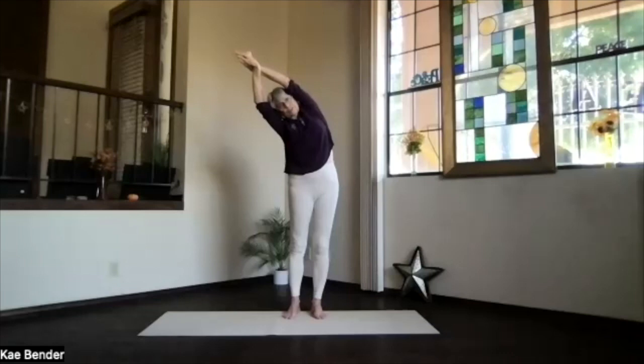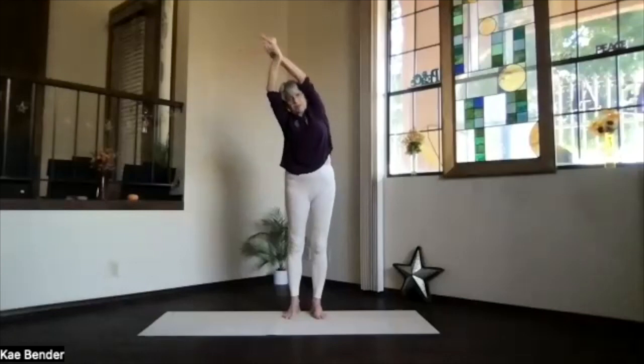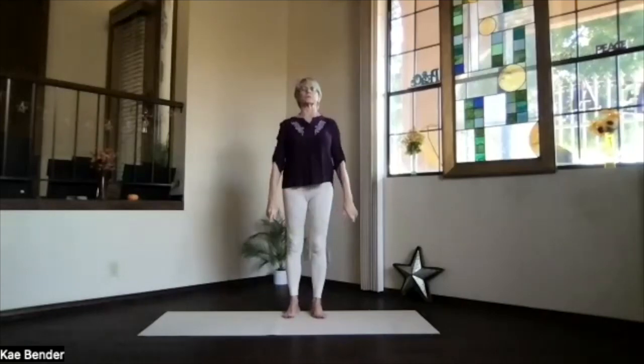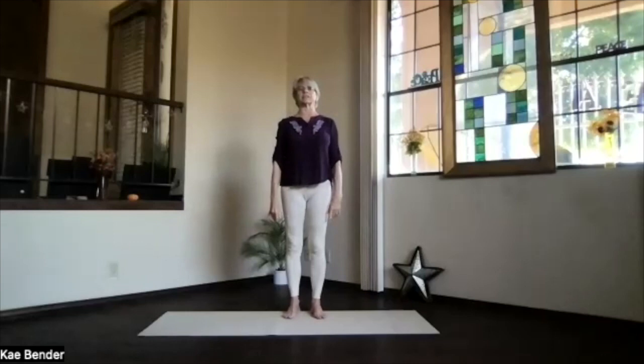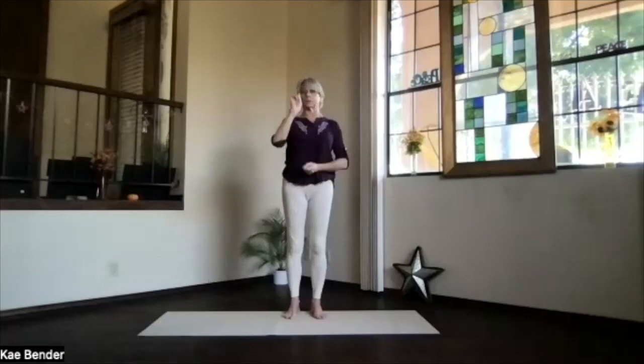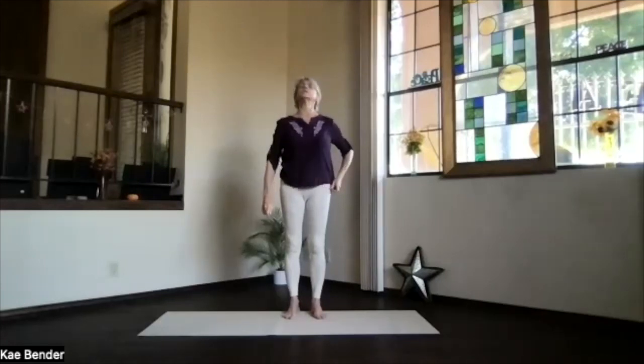Shoulder blades where? Still toward your waist. Keep breathing and stretching. And then inhale upright, exhale, and release into mountain pose. Feel your spine, your ribs, your sides, everything a little bit more activated. And then really stretch the bones of your spine apart for our twists. So we want space between them so they have room to turn.